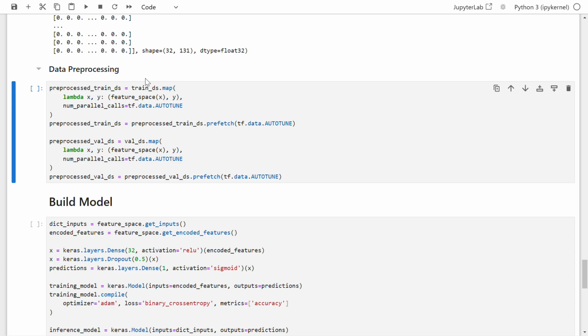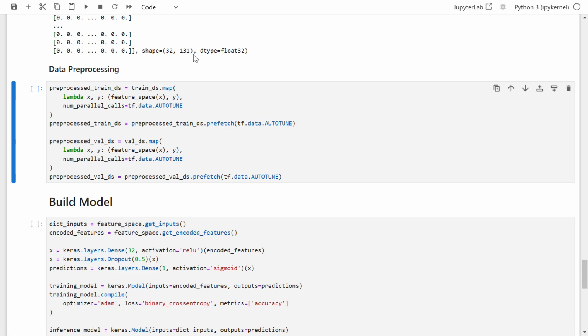And prefetch involves fetching data from the dataset asynchronously in the background and storing it in a buffer. This allows the training process to proceed without waiting for the next data batch to be completely processed. So the benefits are, it reduces training time and it gives improved hardware utilization.